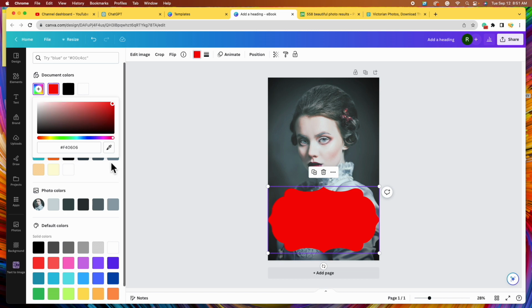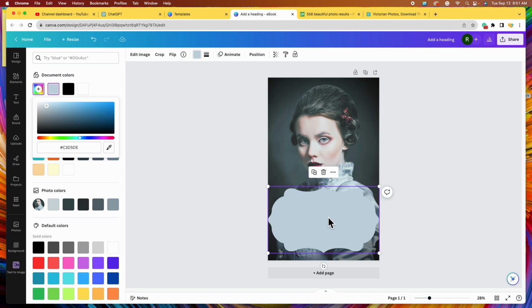Another thing I can do is I can click on this little eyedropper tool. It says pick a color from the design. And whatever I hover over, this box will change to that color. For instance, let me hover over part of her dress, and once I click it, you can see it change the color of her dress. I'm going to grab that same tool, and this time the color I actually want is maybe a color that is in her lipstick. So I'm going to hover over her lips. You can see all the different shades pixelated on her lips.